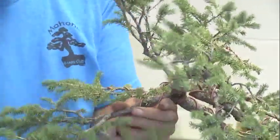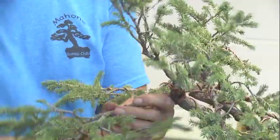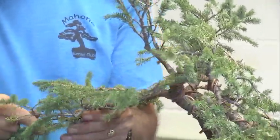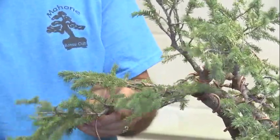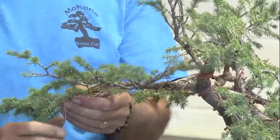This wire may not be quite heavy enough. This is kind of springy, but we'll see. The branches look very flexible, like they'll just go back out of shape when you take the wire off. Usually not. But the new growth will go up, you know.